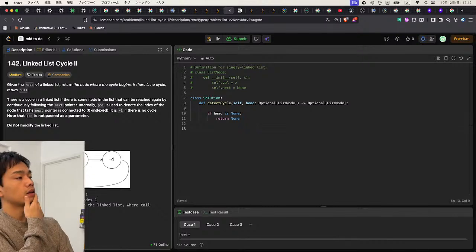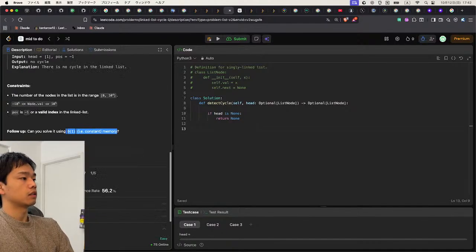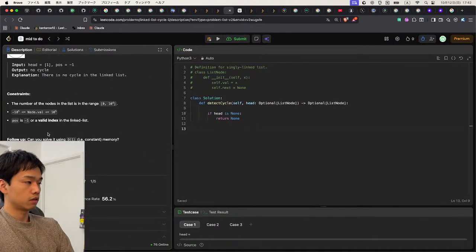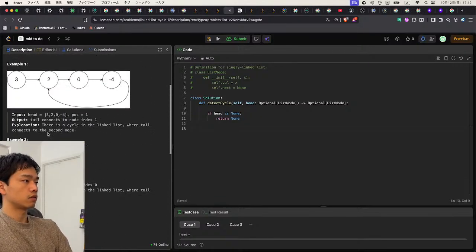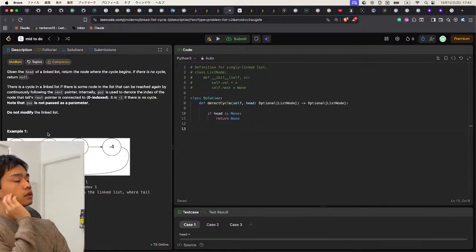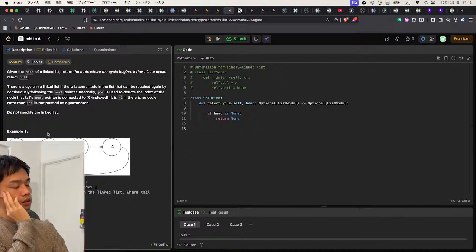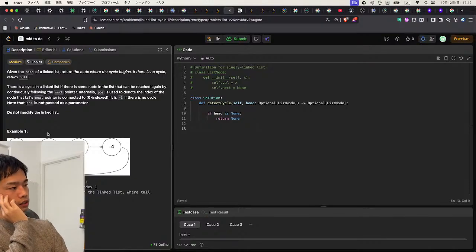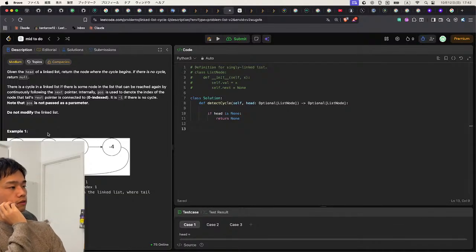Yep. But we cannot use the set, because the follow-up question requires us to not use a set. So we have to find it without storing the addresses of the nodes we've already visited.